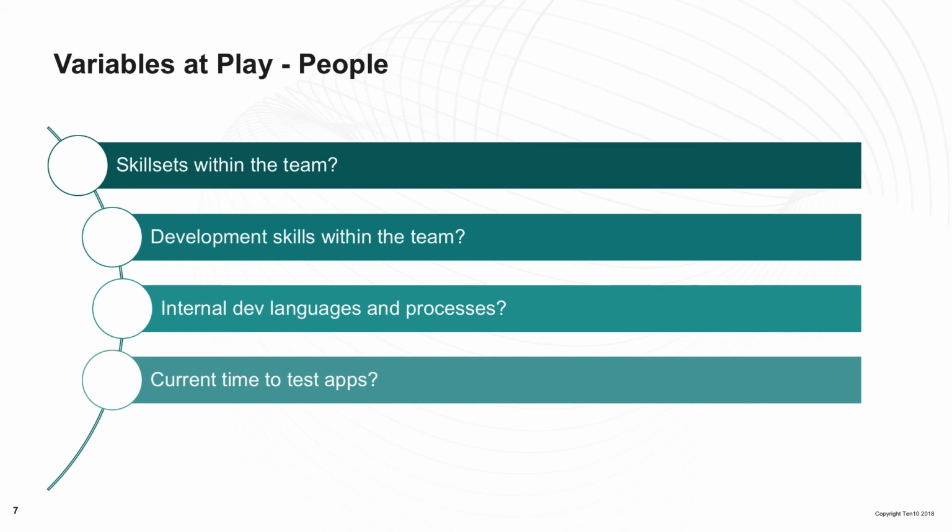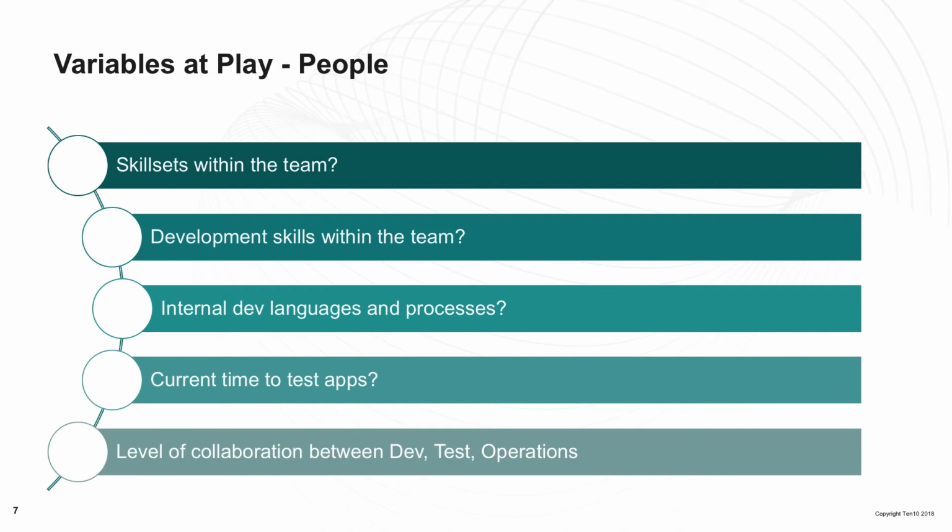And then finally, and this is sometimes a little bit harder to gauge, particularly if it's external vendors, but that level of collaboration between the development, test and operations teams that's either in place or could be in place. As I mentioned before, different tools and different approaches to automation require a different level of interaction under the hood of that application. And if you are able to have conversations or to influence how that works, then that can really make your life far, far easier when it comes to automating applications.